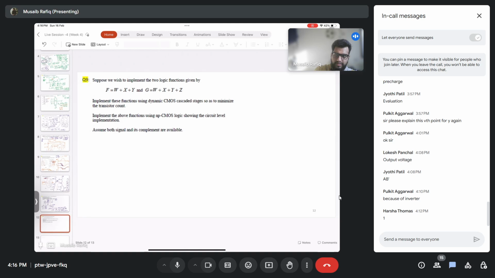And one thing I'll tell you, this digital design course, in terms of subjective questions, it can have multiple answers. So I've checked question papers last time. Around 5-6 solutions were there for a simple problem. So there can be multiple solutions to a problem, unless some constraints are there within which you have to work, then maybe you can limit those solutions. Otherwise, there are multiple solutions to a problem. So try it. And the solution I'll show you doesn't mean that will be the only solution. There can exist multiple solutions, but sometimes you have to evaluate other conditions, other constraints, and we have to put forward our solution accordingly.